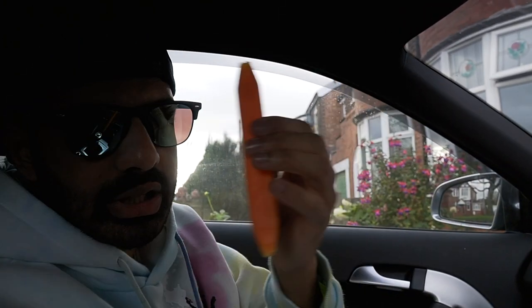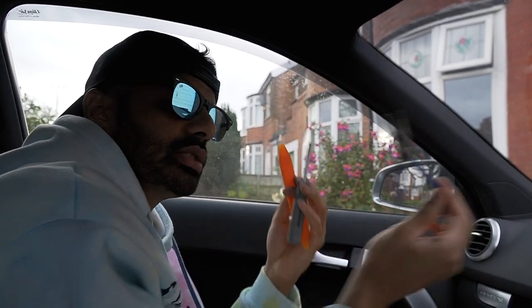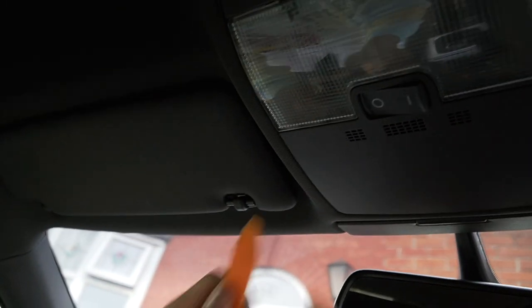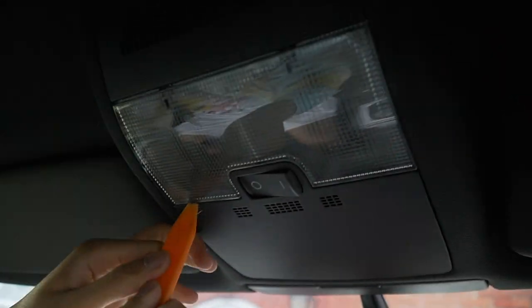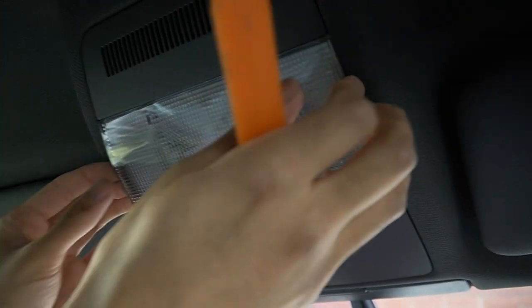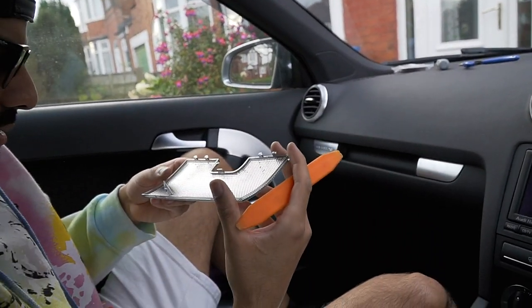So the first one here, all you will need is a trim removal tool, a flathead and pliers. Pliers, I'll show you what that's for. So let's get started. See right here? Right, start here, right there, just like that, over here, and then one there, and then it'll come out. It's held on by clips over here, so you don't want to try doing it from here, it won't work.